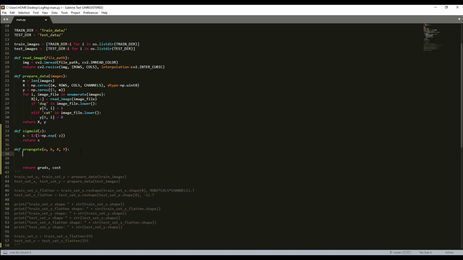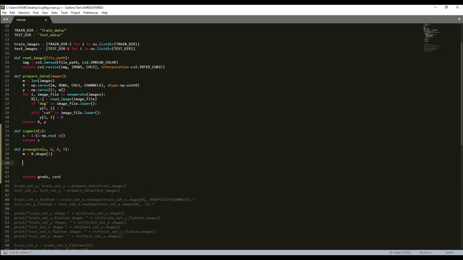At first we need to get the number of our examples. So what we do is we take it from X, we write shape and we take 1. So here is our number of examples, and right now we'll implement our function as before.